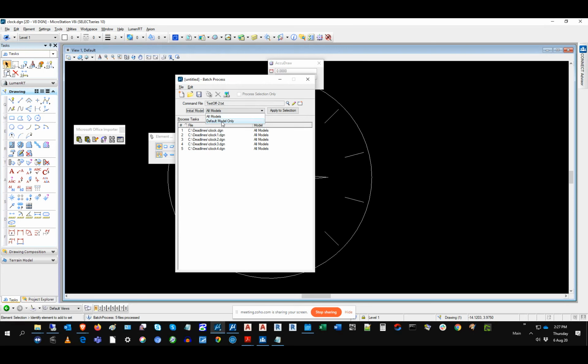And again, just a word of caution, since it is batch processing, you'll want to make sure that you have a good backup of any of the files that you want to batch process, just in case something goes wrong, so you can go back to your backup. So that's the batch processor, and there's lots of things that you can do with it as far as making bulk changes to your design files. With a little bit of work and foresight, you can make quite a number of very wild changes if you needed to, over hundreds, thousands, even tens of thousands of files.